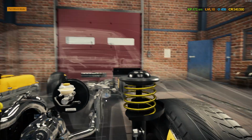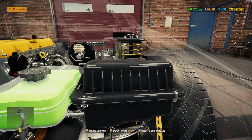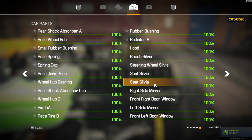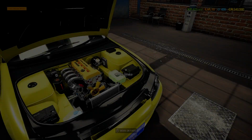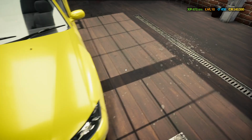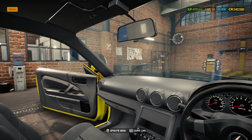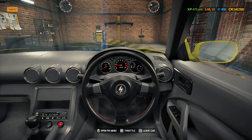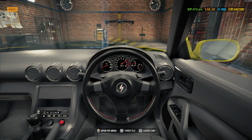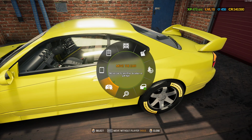Another thing I think I didn't do was, where's my air filter? Yeah, I did do that. Now we are good to go. Good to go. Alright, Sylvia. We'll jump in that side, which I know is kind of whack. Oh, that sounds freaking sick, bro.